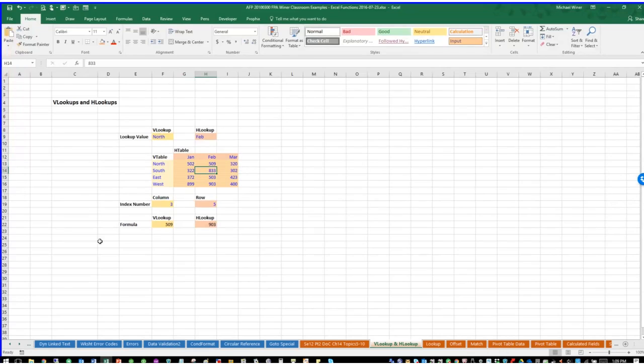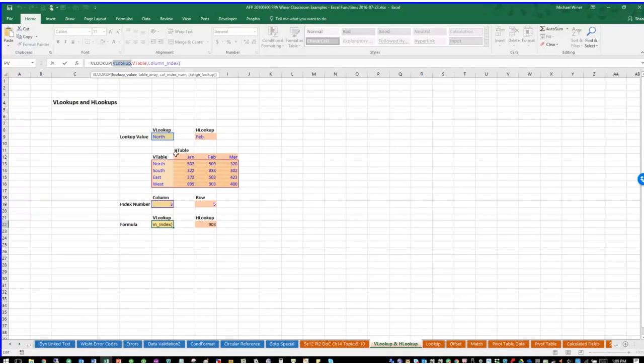So here's our table. The function has 3 arguments. Arguments are these pieces. They're the parts of a function that are separated by commas, typically within parentheses. That's called an argument. So this function has 3 arguments.